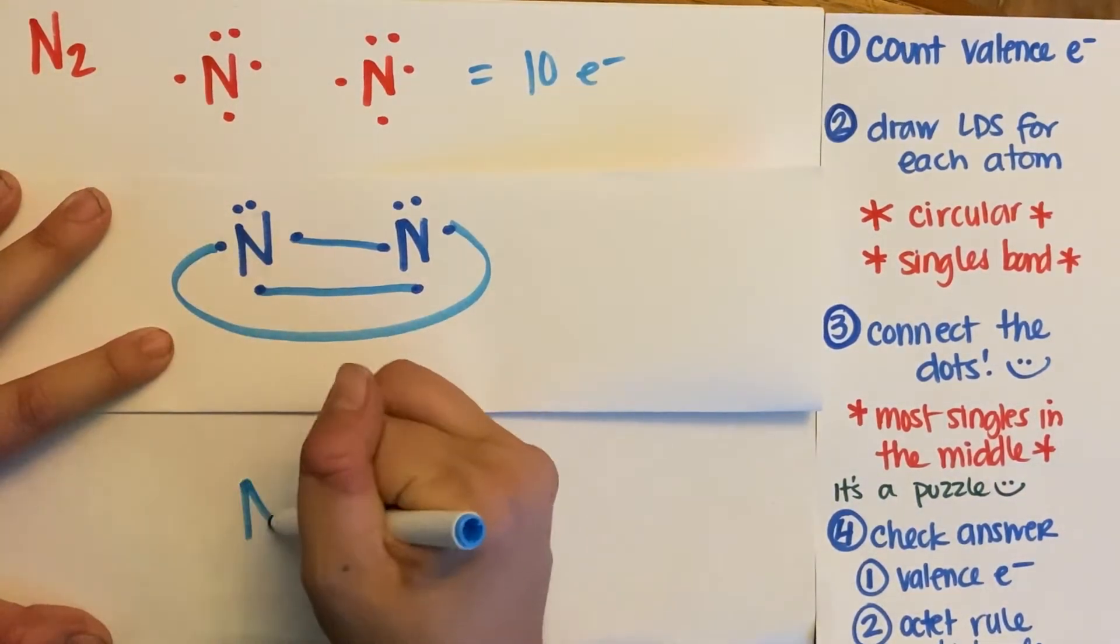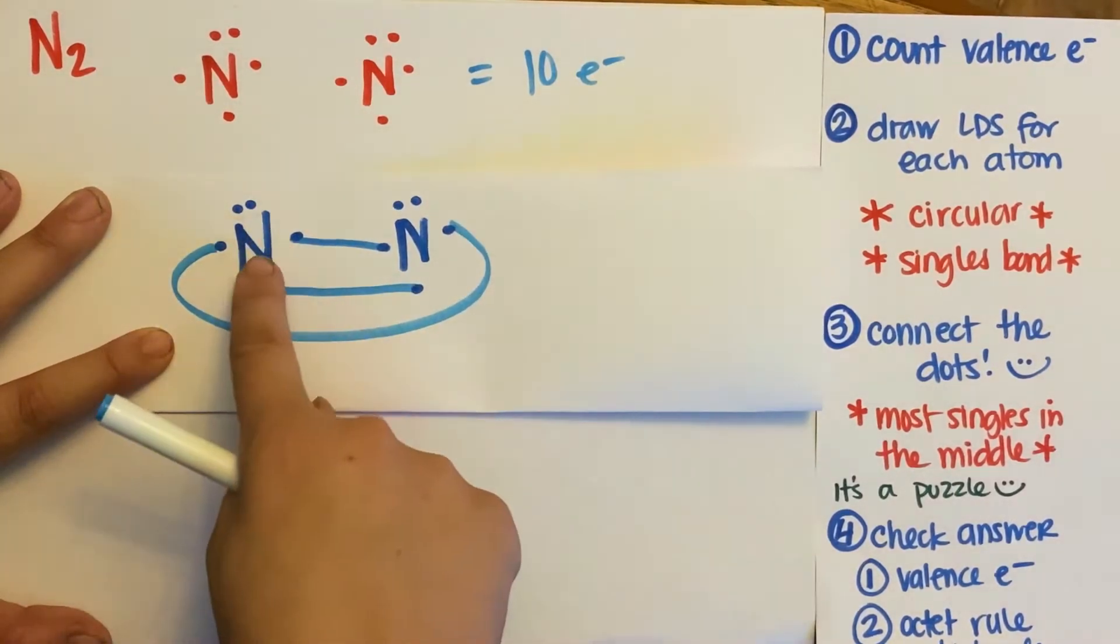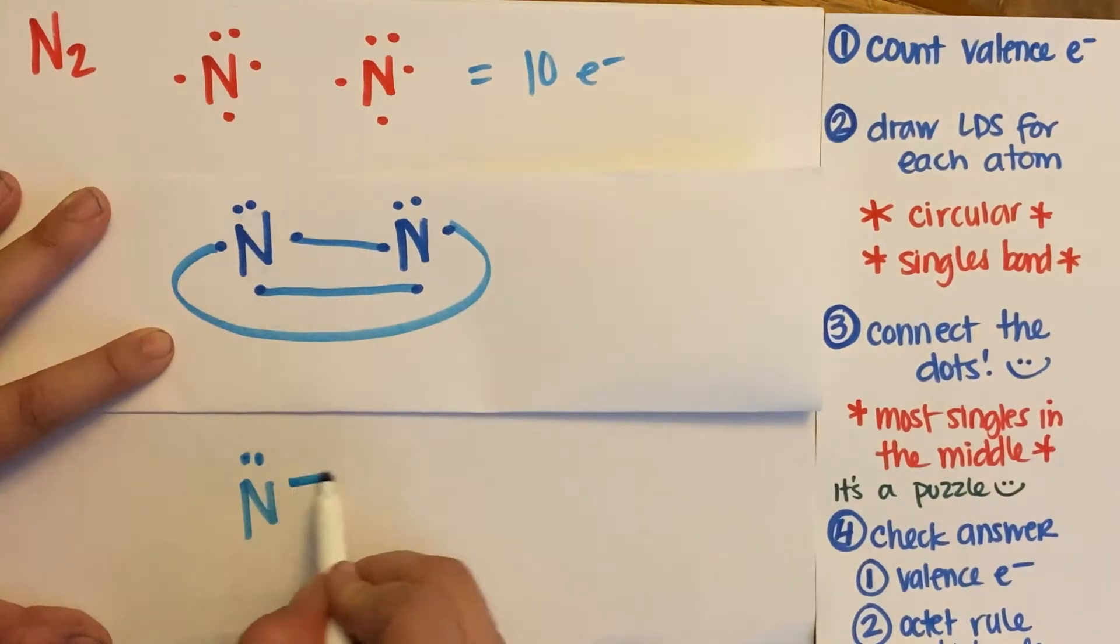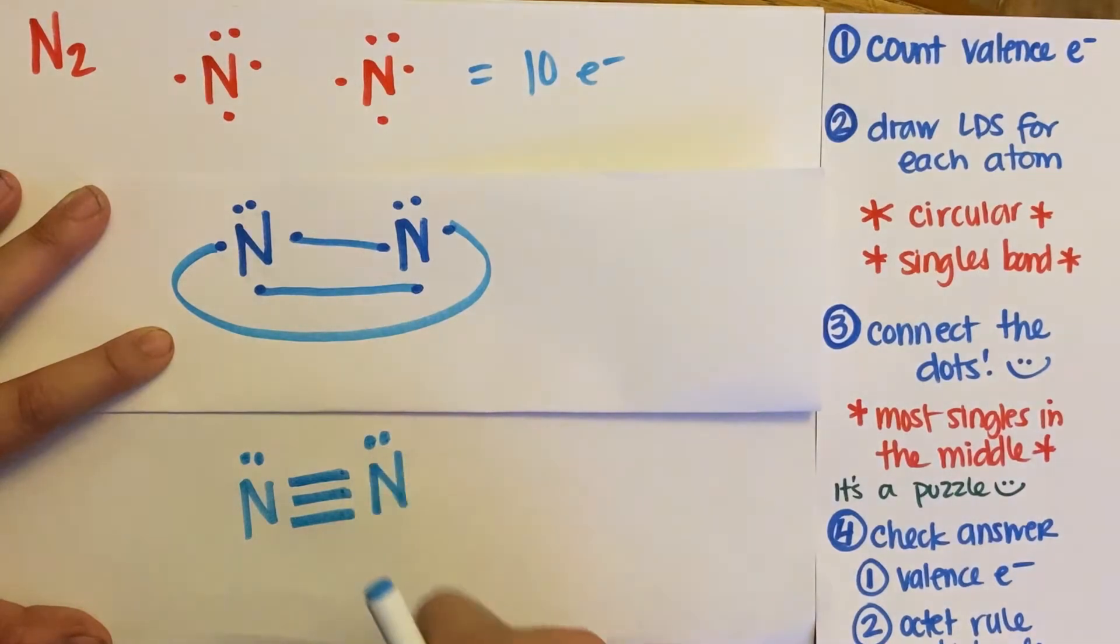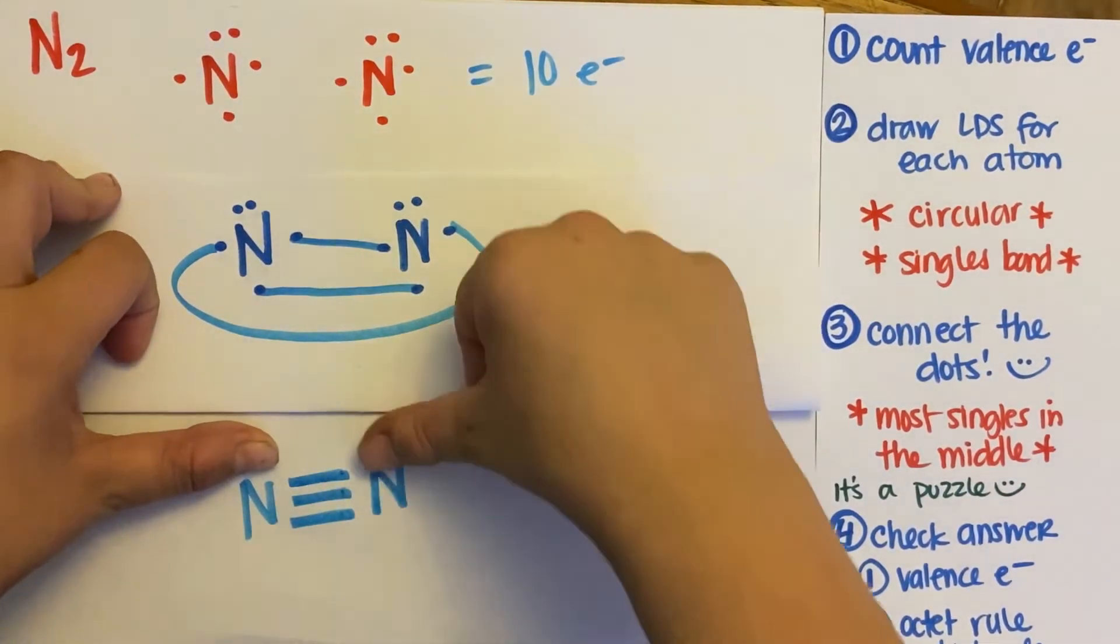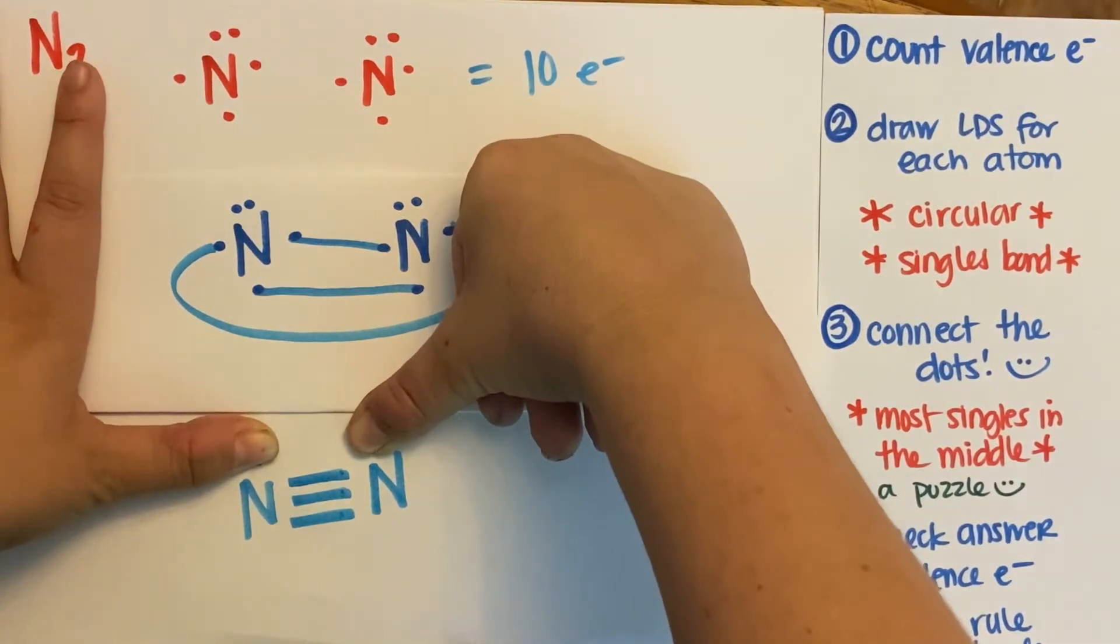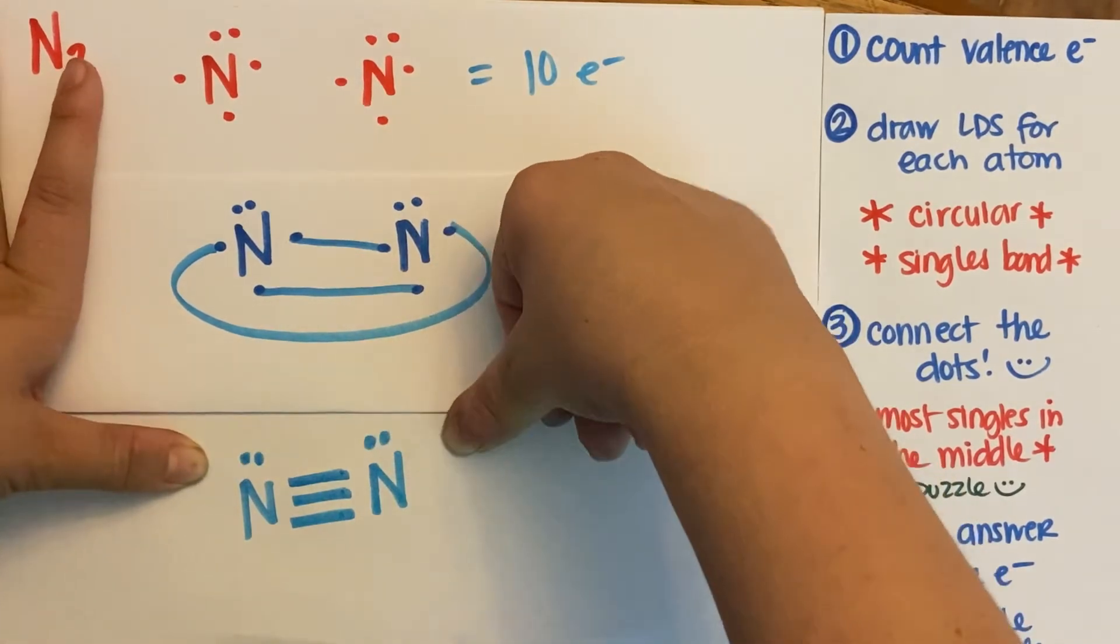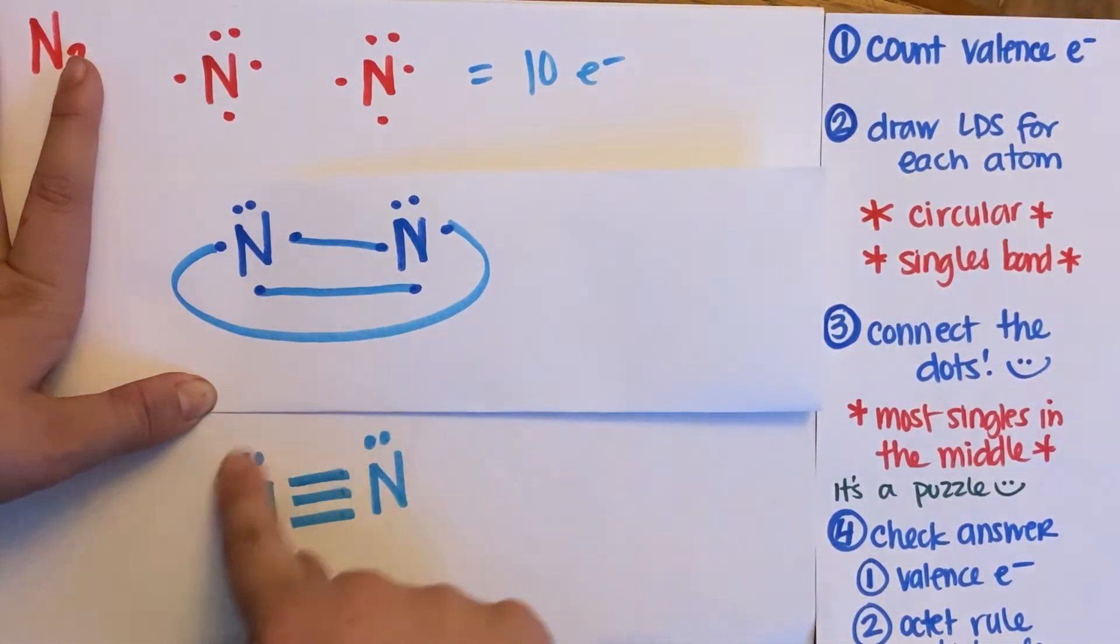So I need to show that this nitrogen here has one, two electrons. We'll worry about where these lone pairs go later, because technically they should be on the left-hand side, but I would not mark you off for that. So it has two lone pairs and then it's going to bond one, two, three times - a triple bond - one, two, three times to my other nitrogen which also has a lone pair, those two electrons. Don't forget to draw in those lone pairs, because if I left them out, then I'm showing yes the nitrogen's bonded three times, but neither nitrogen would have their octet rule satisfied. Each nitrogen here would only have six valence electrons. They would be desperate trying to figure out how to get eight. So make sure you're showing those valence electrons, those lone pairs that didn't bond. They're still very important in the stability of your molecule.